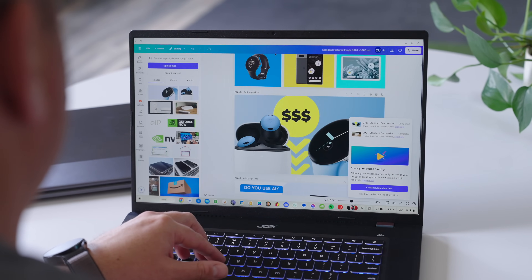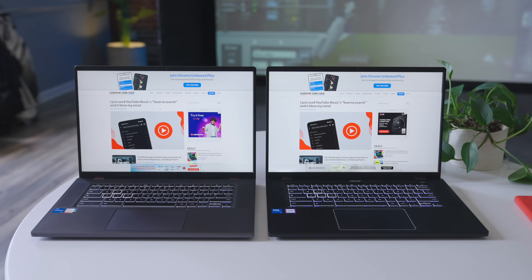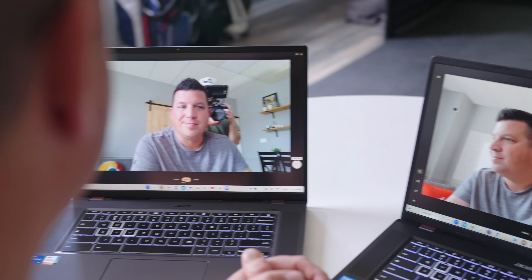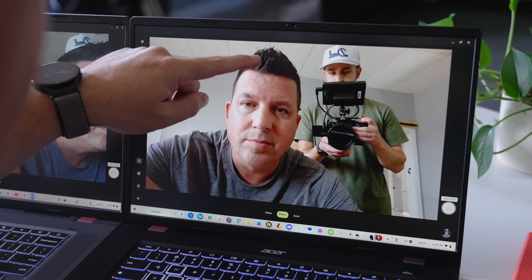The internal chassis, layout, size, speaker placement, trackpad position — all of it is exactly the same. It's just completely blacked out now versus the not-quite-blacked-out version of the original. Up top, the cameras have the same specs — the 1080p Acer cameras with all the adjustments needed for Chromebook Plus certification. They do a decent job dealing with harsh lighting situations. I would say the new camera looks a little sharper to me, but they're both 1080p cameras. The new one does have a little bit better camera, which is a good thing because the original wasn't all that great.